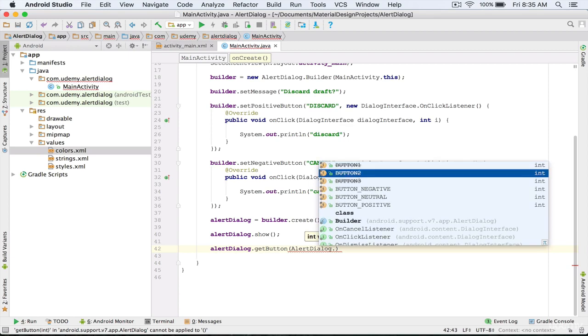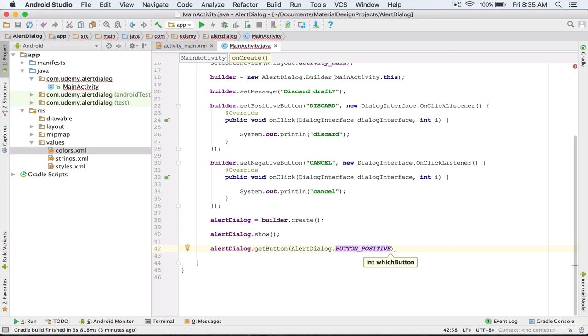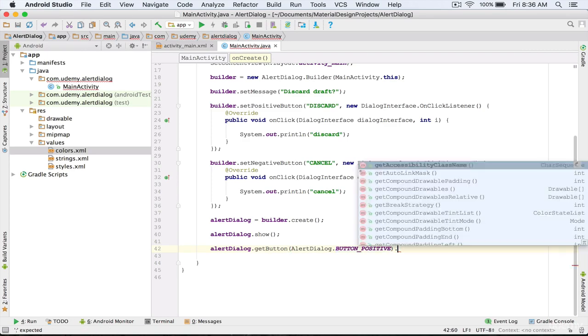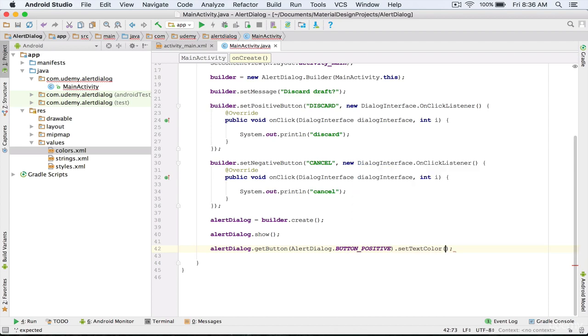This is my confirmative button, which refers to the discard action. Then I type .setTextColor. Inside the parentheses, I must pass the color that I have defined inside colors.xml.